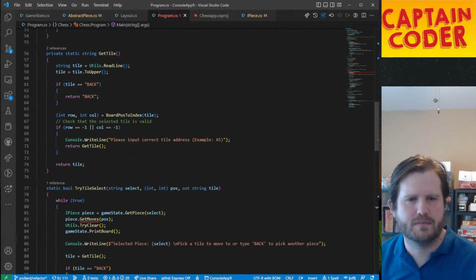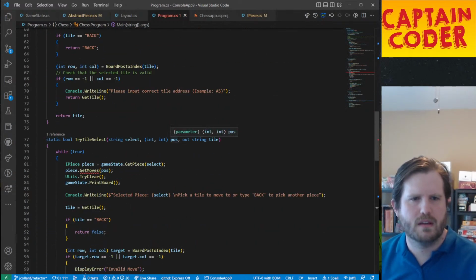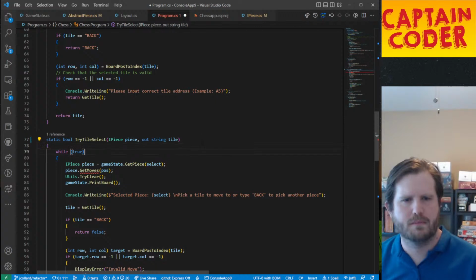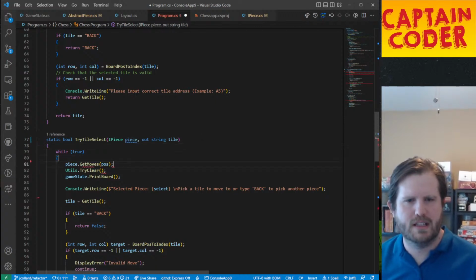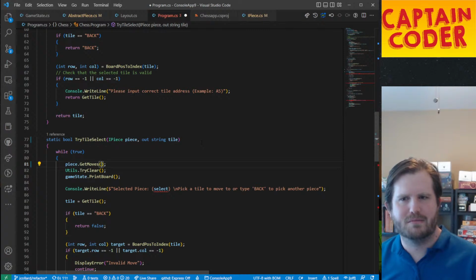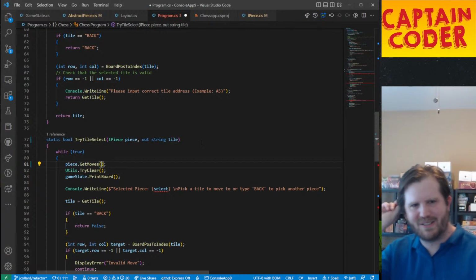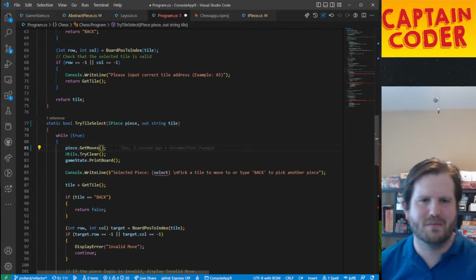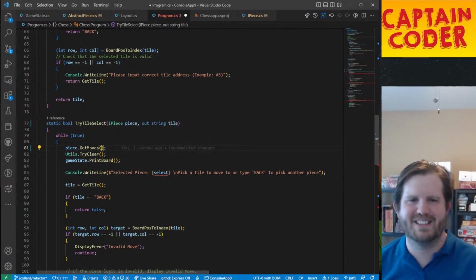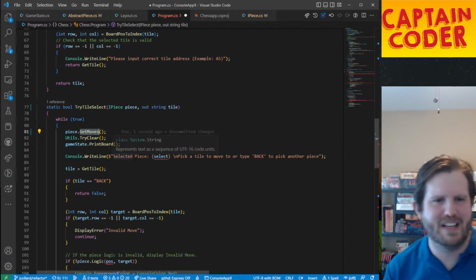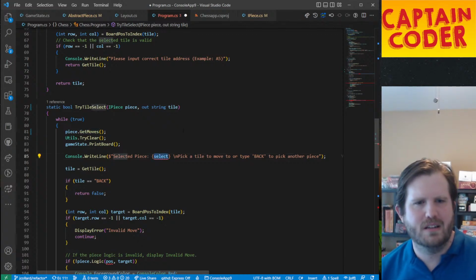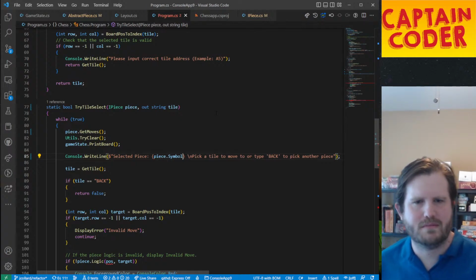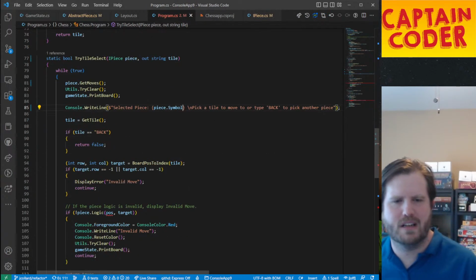Back in my program, here, I just need an I piece. Piece. Don't have to select it. I just get moves, like displays it to the screen, which is fascinating to me. Yeah, that's funny to me. Get moves is like generating this list that never gets used. Selected piece should be piece dot symbol. And then piece dot logic.